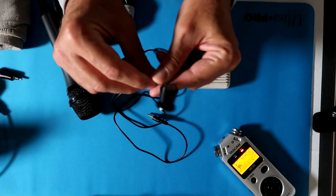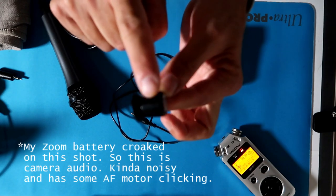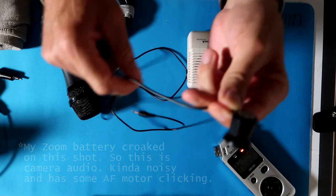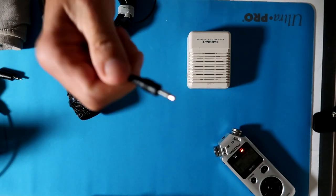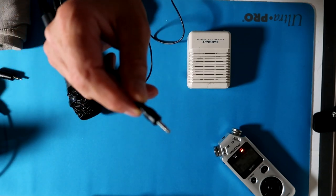All right, so here's an EMF coil, a telephone pickup coil, up close. The coil's in the body there, and then there's a suction cup and a wire that terminates in a 3.5 millimeter mono jack, so a TS jack.